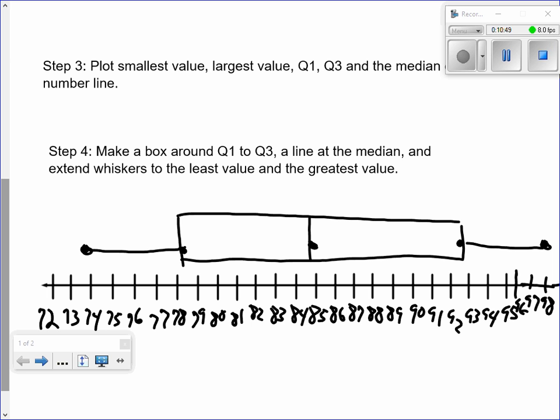dots. It's fine. Okay? So, you have all 4 steps to making a box and whisker plot. You guys should be able to make one now, especially if you wrote down all the steps. It'll help you remember. Now, let me tell you a little bit about this data.